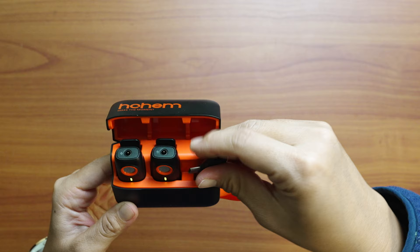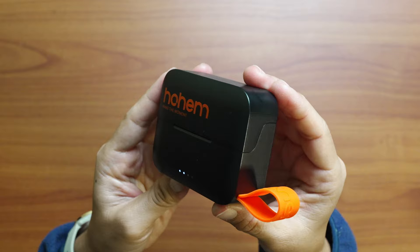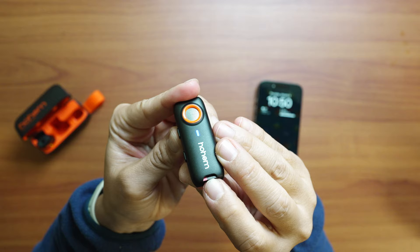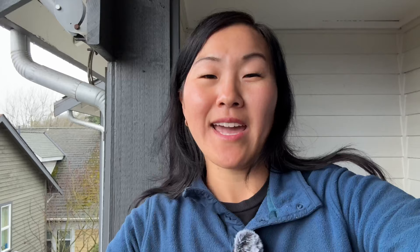It's an ultra-compact and lightweight wireless microphone system that comes with a charging case that doubles as a carrying case. This microphone system works with phones and cameras, but it's really optimized for using with phones. I'll explain why in just a minute, as well as tell you all of the need-to-know features, including my absolute favorite feature that I have never seen on another wireless microphone system before.